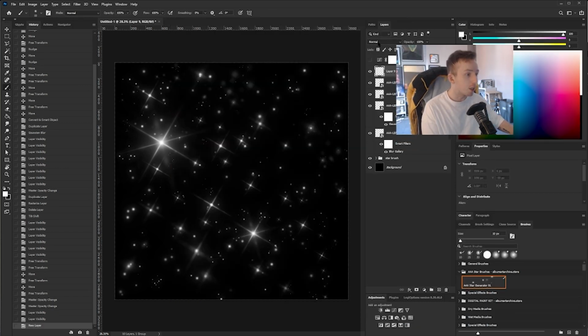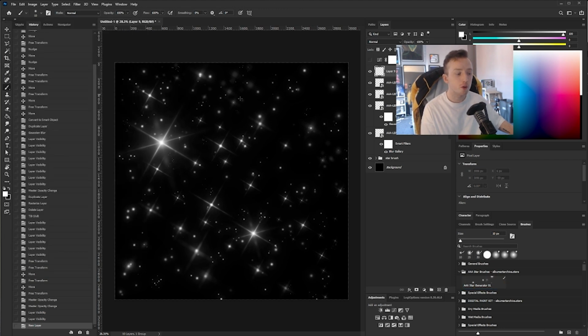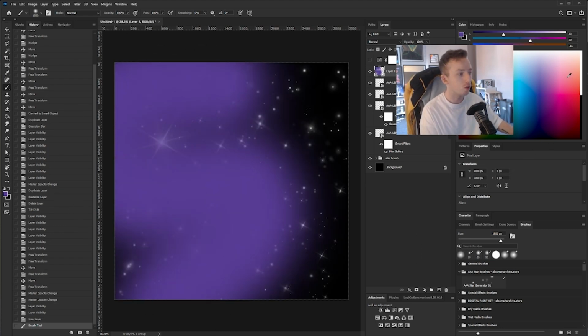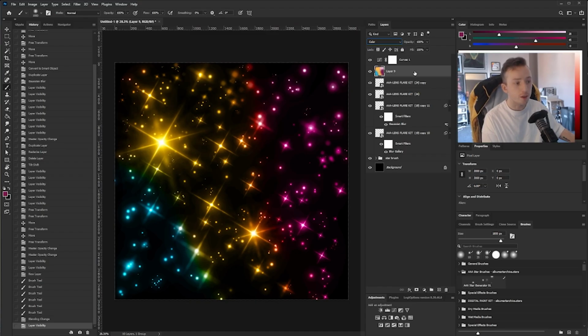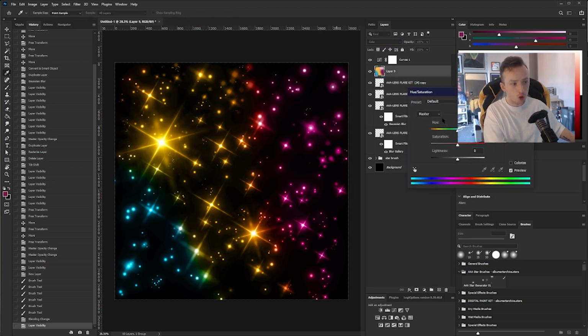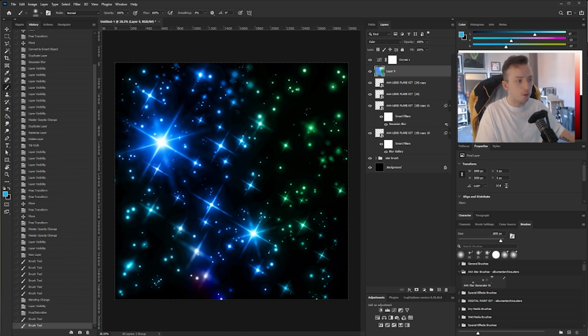If you want really crazy colors, just get a new brush, load a soft round brush, and make sure you're not still using the star generator brush that we were using before. Make it as big as you like on a new layer, pick some random colors, draw wherever you like, then go to blend mode and click on color. You'll get something like that. And then if you're not happy with that, just click on your layer with the brush spam on it, press Ctrl and U, and you can cycle the colors around, or you can just colorize, go for one color. I quite like this blue, so I'm just going to go for mostly blues on mine.